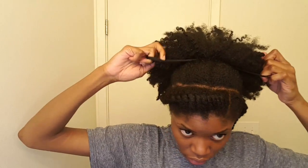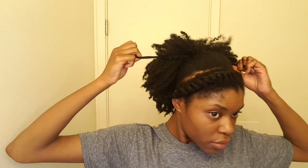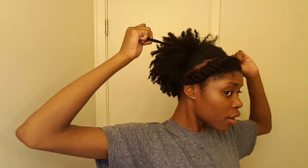Now working with just that back section, I'm also going to mist it with my mixture of water and aloe vera juice and then use my hands to encourage it in the direction that I want it to lay. I'm going to use my DIY pomade just to give my hair some nourishment. This is optional, but I'm going to smooth my hair back with a very soft boar bristle brush. For my puff, I'll be using a very stretchy knee-high — all I do is tie it once in the front and then slide it back while tightening it until I get my puff to my desired shape and size. Once I have it where I want it, I just tuck the ends to keep the knee-high in place.